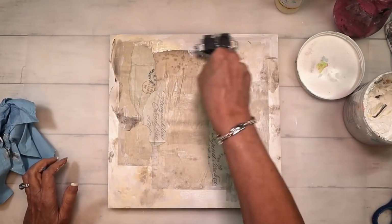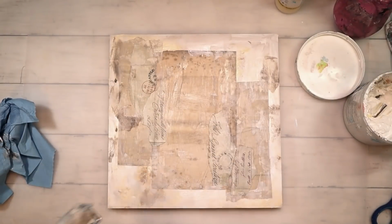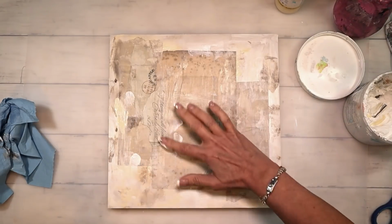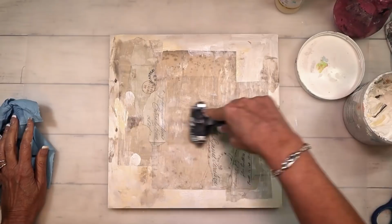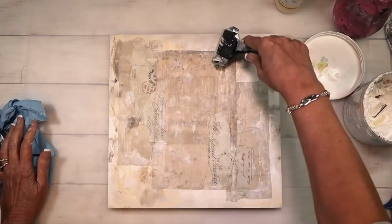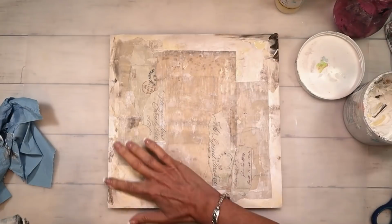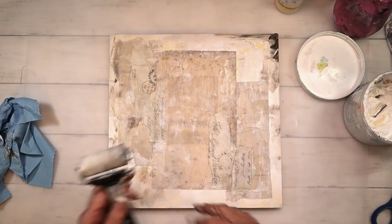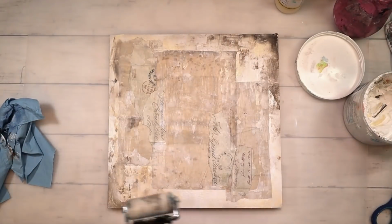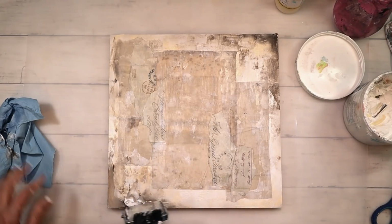So I can kind of get a little bit on my brush and kind of take it down the page a little bit just to kind of soften some of those hard edges of the paper, and then just kind of, you know, blend everything together and push those papers back just a tiny bit. I'm getting this ready for all of the layers that are to come, all of the wonderful color that we'll be working with. Getting some raw umber around the edges. I love this look, how it mixes with the brayer, how it mixes with the gesso and the paint. It just makes me happy. So grungy, good, yum.